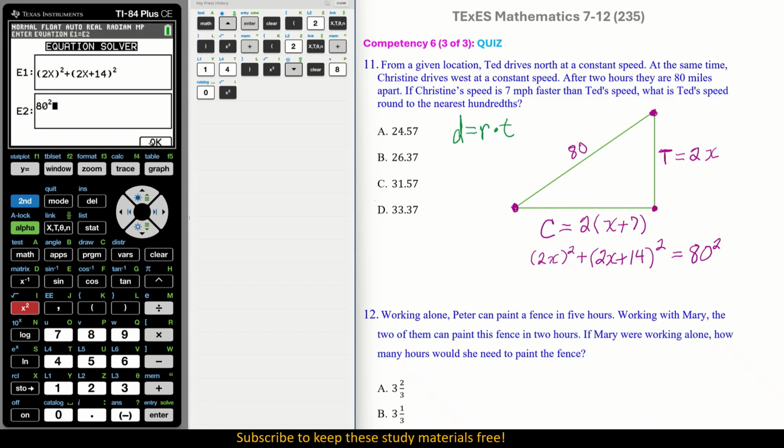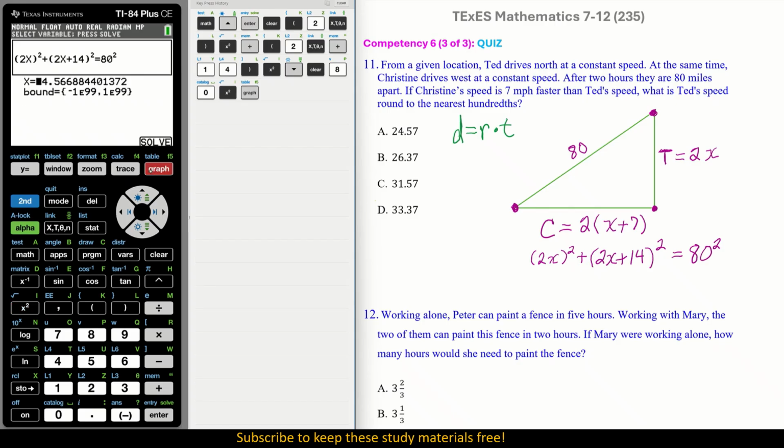Now, you need to press OK, but remember, we have to do this twice. So see that graph, push the graph button, but push it twice. And how do you know you have a good answer? This last bullet of E1 minus E2 equals 0 will show up. And our value is 24.57 rounded, which gives us option A.